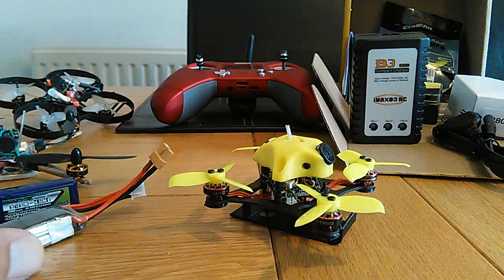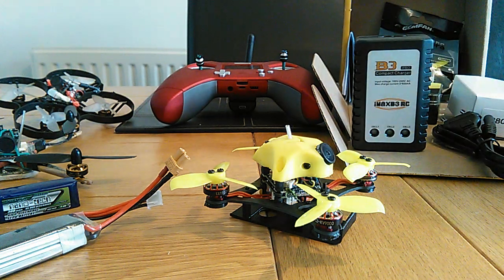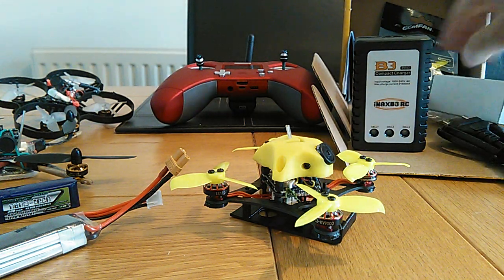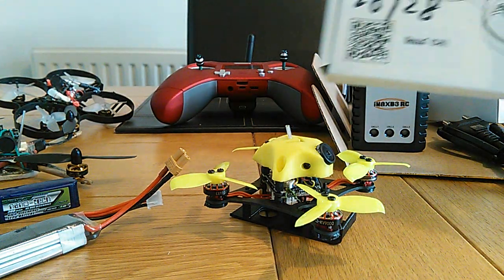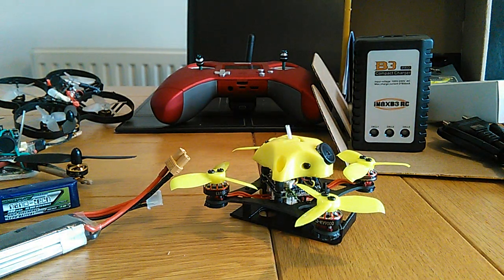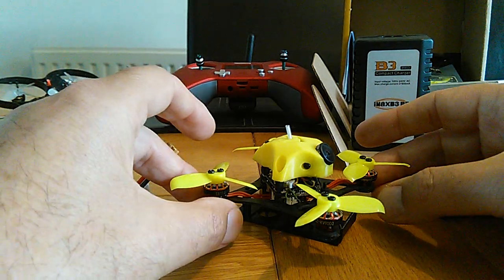So what you get in the kit is a 4S 52S. You get a charger which does 2 cells and 3 cells, which you don't get with the Sailfly X. You get some spare bits, some spare propellers, some leads, charge boxes, bits and pieces, a few extra screws, some instructions. Funnily enough, a box which says that it's the Mobula 7 V3 on it. That's what the frame came in. So I think this is just a bunch of parts that they've thrown together, and if the parts are something that you're going to use, then it's good value.